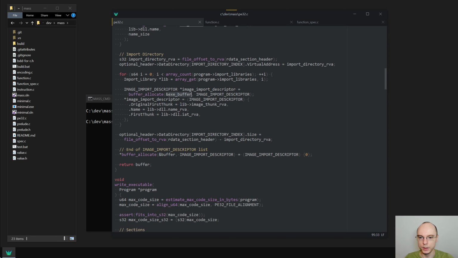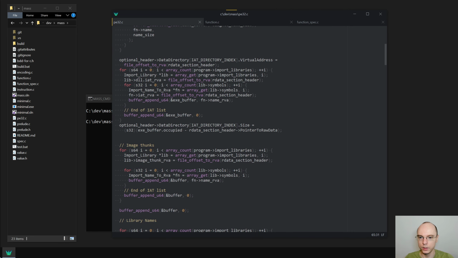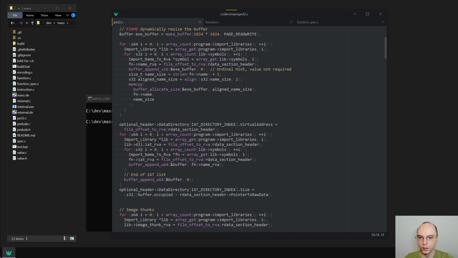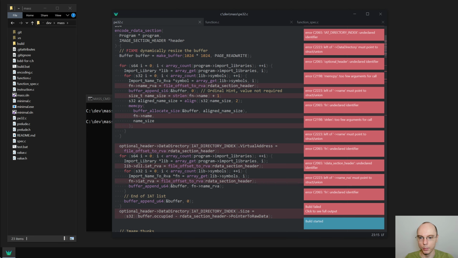We can replace exe buffer with our buffer everywhere. And that's gonna be fine. Let's try to build this. It will definitely miss some stuff.